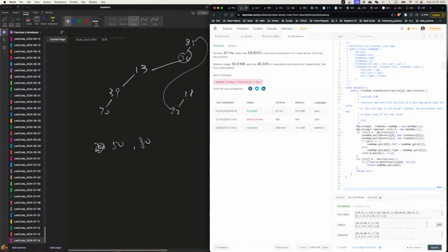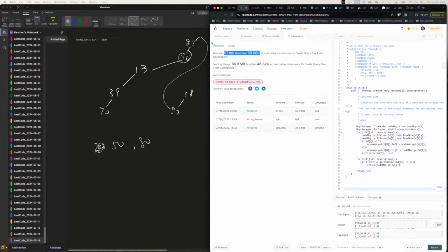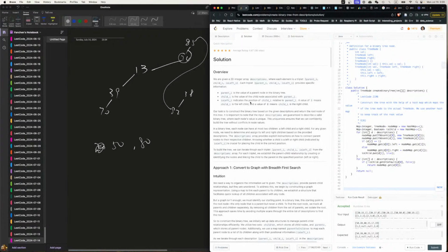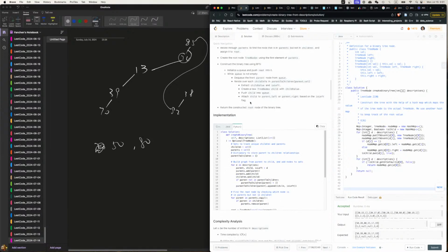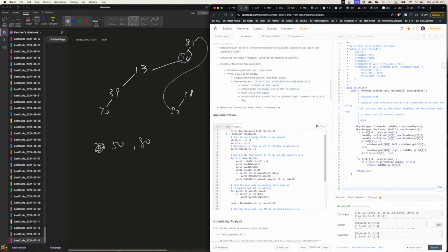To hash map. Definitely not. Probably not a right solution or the ideal solution. BFS. Just using sets.